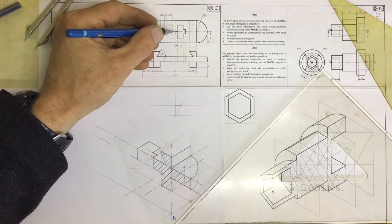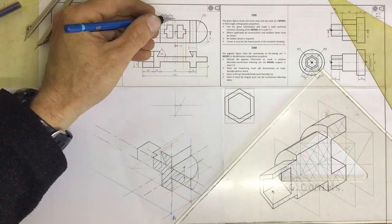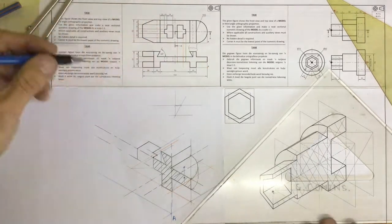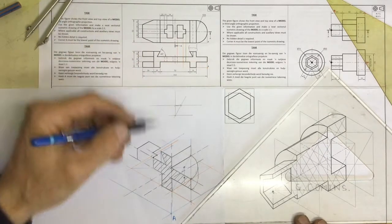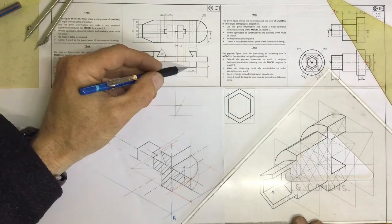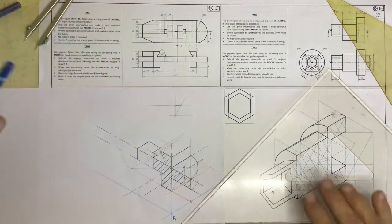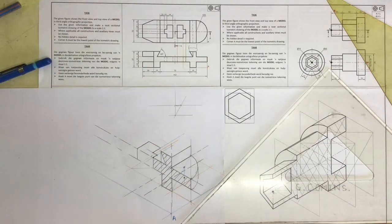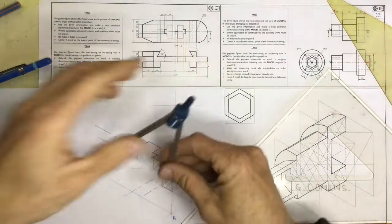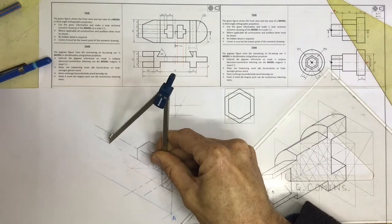I've got this little piece over here, which I need to find this center mark over here. How do I do that? Well, it tells me that I've got a 70 millimeter length over there. So from that end over there, coming across to there is 70 millimeters, and that's easy enough to do. I can measure off 70 mils. Coming in over here, I'm going to take it from that point over there to that point over there.